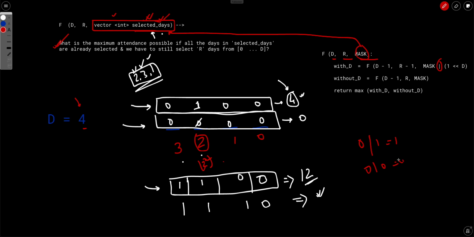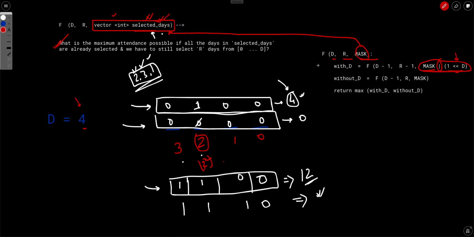If any one of them is 1, it will be 1. So 1 or 0 is 1, and 1 or 1 is also 1. That's the basic OR operation. Now what we are doing is, whatever bit was set previously, we respect that and we set this bit. So this new mask integer will denote whatever days we had set previously plus this day.